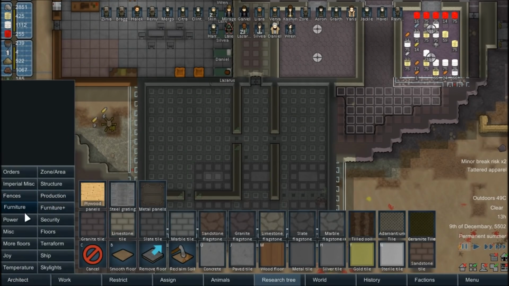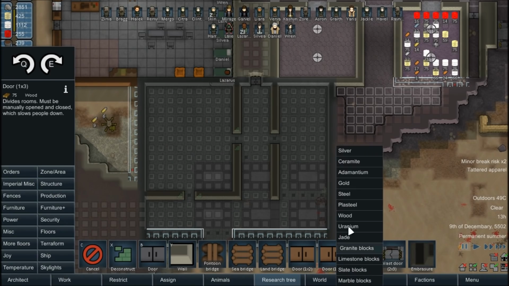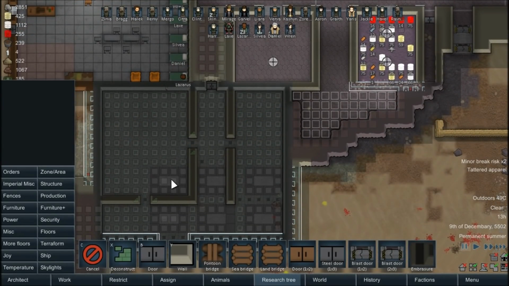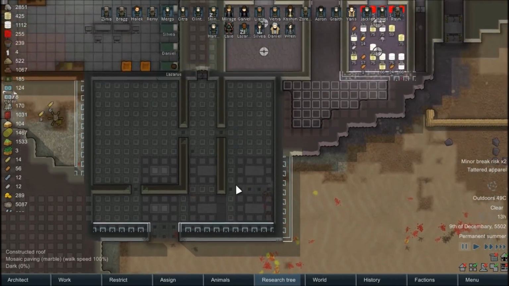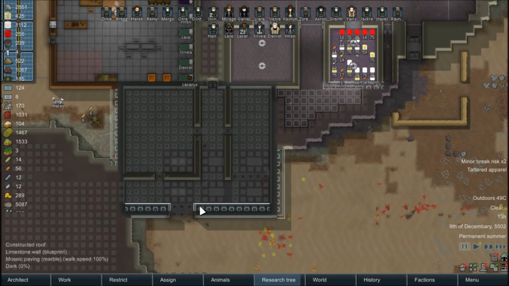We're going to use the 1x3 doors. I'll probably just make them out of steel or something, and we'll set them to hold open so that they don't need to constantly open and close, but it will still register the room as its own thing. And that way the beauty rating will be higher than if it got averaged out by the rest of this. Obviously this will need to get connected, but since it's inaccessible from the base, we need some way for them to get in. And I think that's about it.